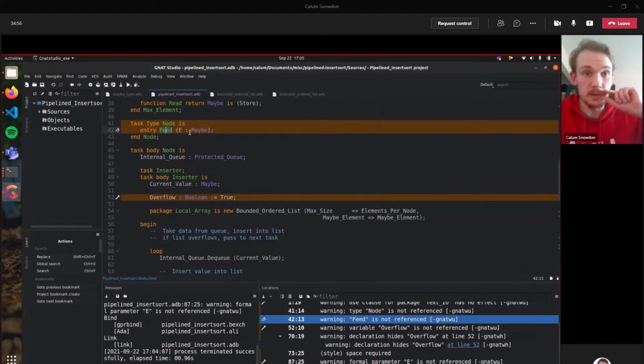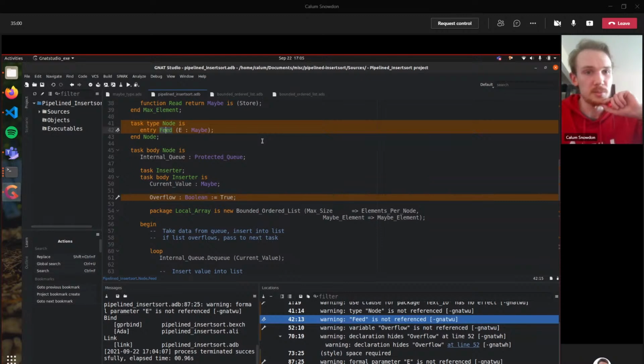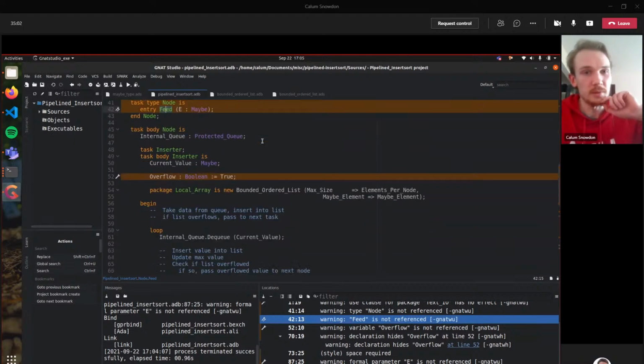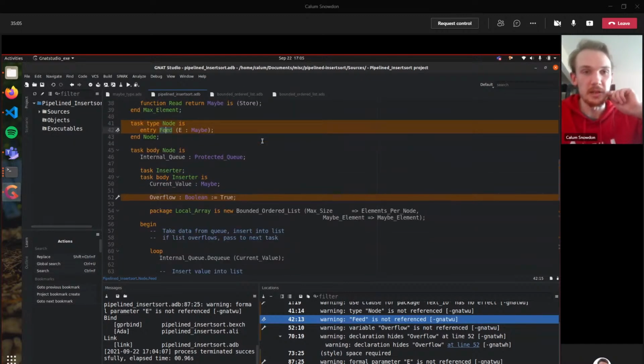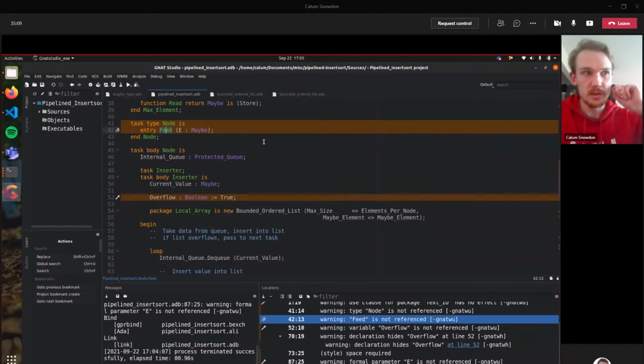But yeah, pass to next node. Well, we're going to have to call feed on the next node, but we don't yet have a next node. We haven't created the next node yet, really. We haven't tracked that anywhere. So let's do that. There's a clever way we can do this.